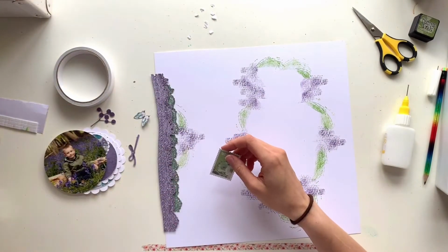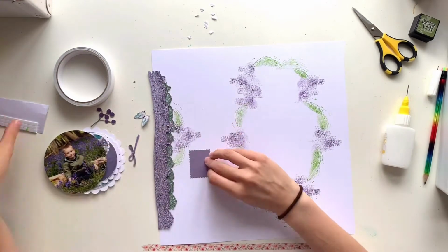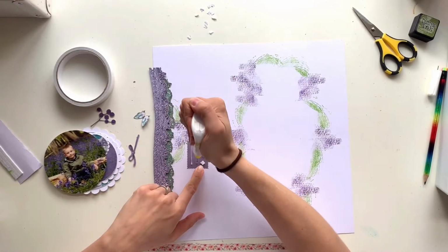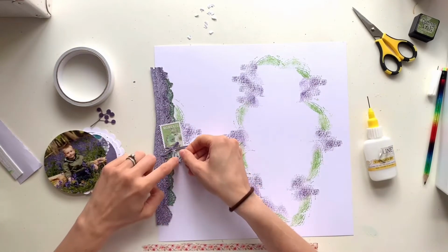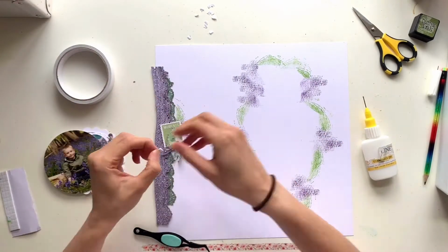And then I do come back in at the end with some stamping and splatters as well. So my mixed media is not quite finished yet, but I'm at a point where there's enough on the page that I can get my circles stuck in place. And I did draw around a pencil very roughly with them before, so I knew where to stick that mixed media.